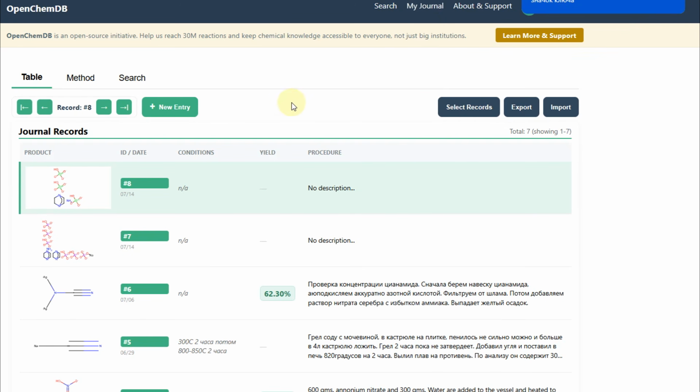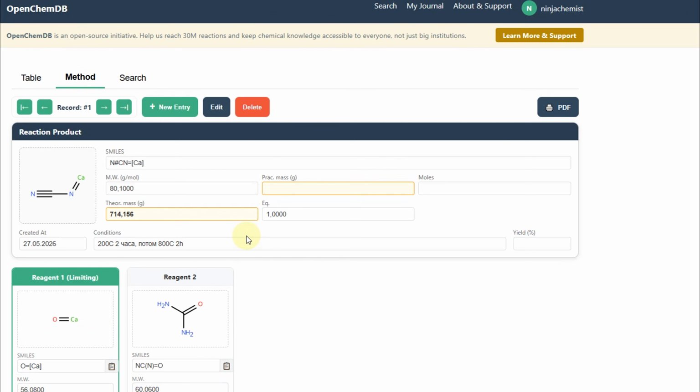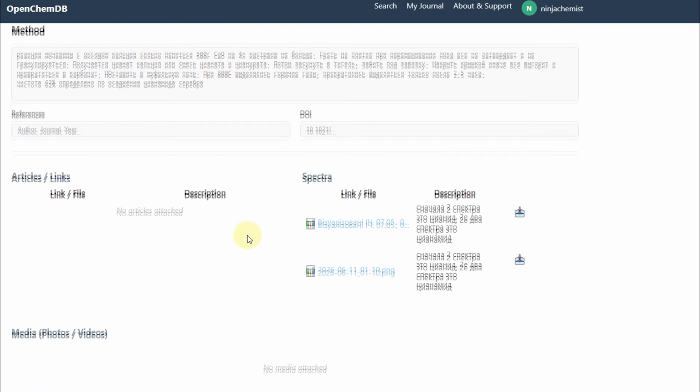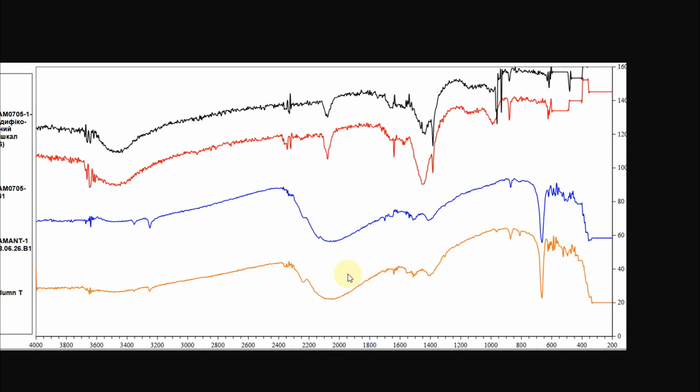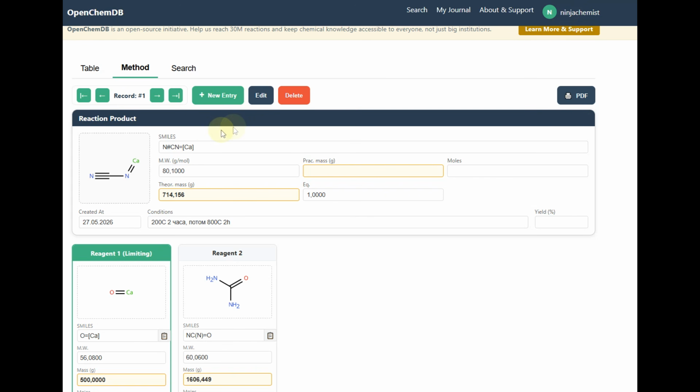Here is how it works. So I need calcium cyanamide as a precursor to synthesize guanidine and aminoguanidine. As I mentioned, buying it as a fertilizer is getting harder and harder. We'll run this synthesis in two stages. First, we'll produce calcium cyanate from urea and calcium oxide, quicklime. Then, we'll calcine that calcium cyanate at 800 degrees Celsius to get our final calcium cyanamide.